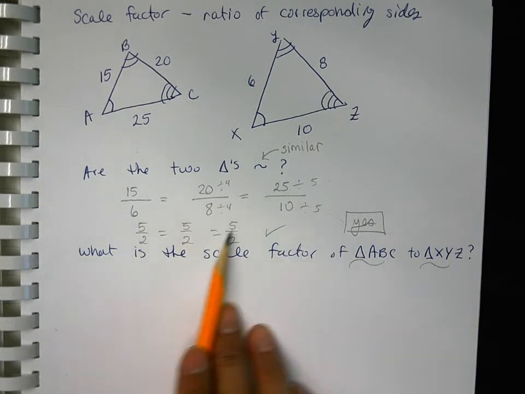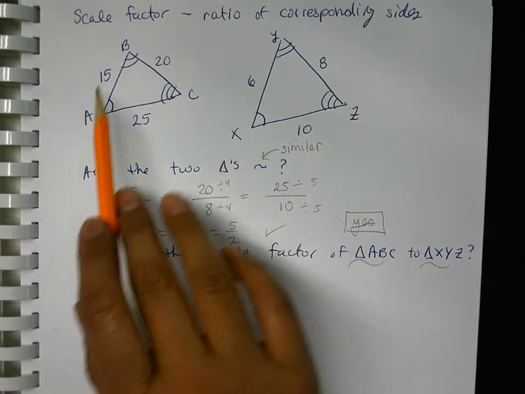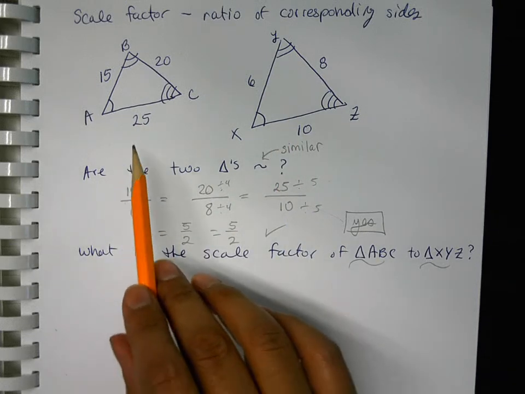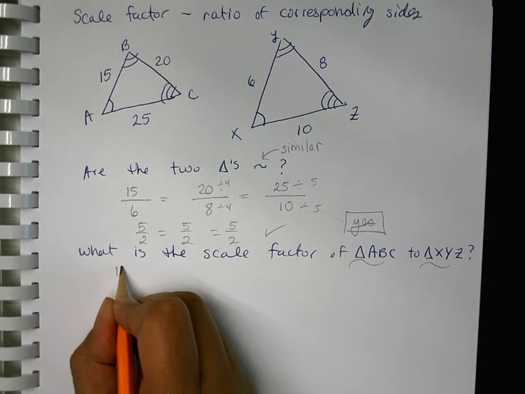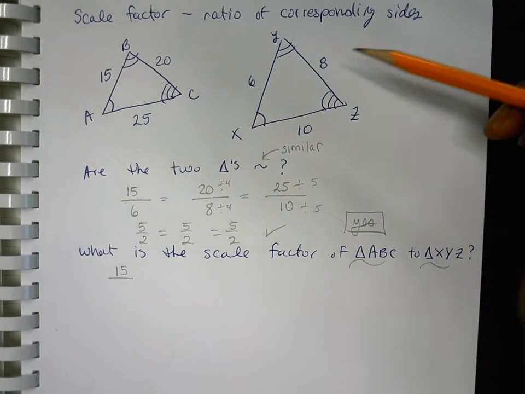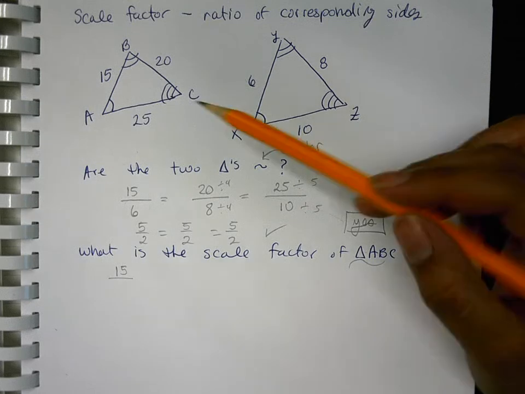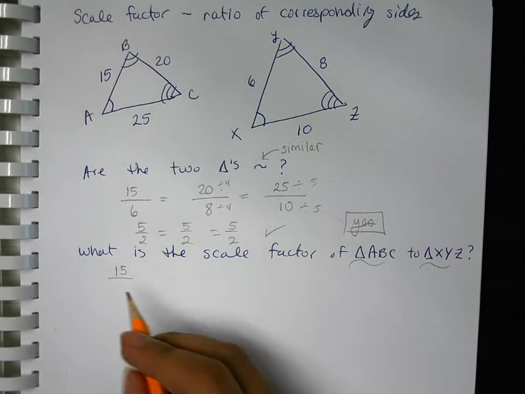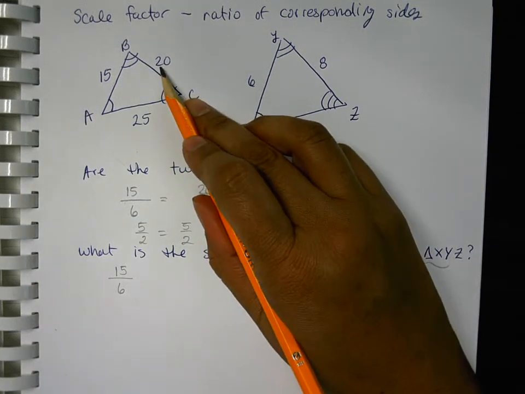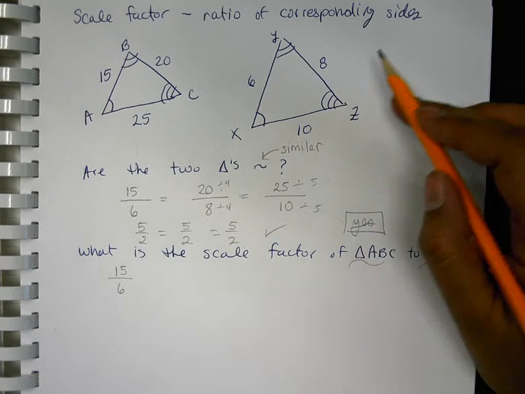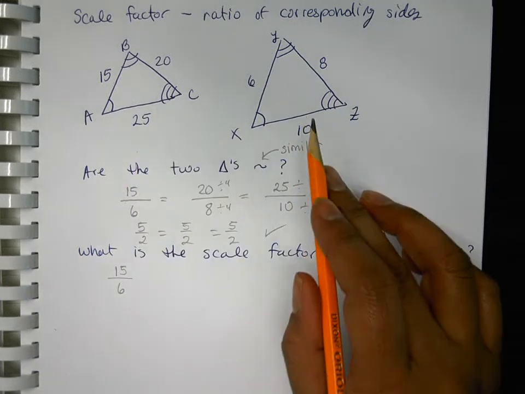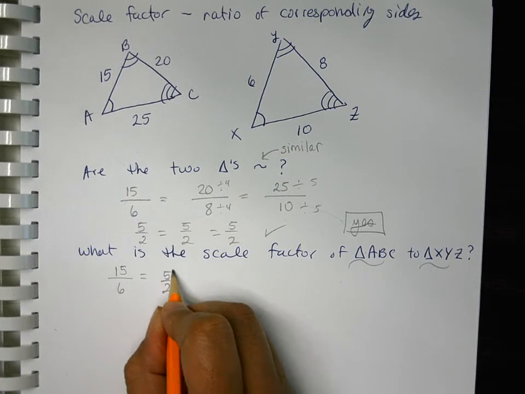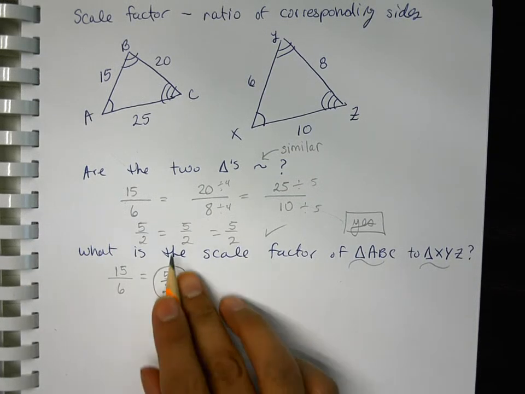All right, so we already have all the work, but I'm going to do it again. Pick a side. It doesn't matter which side. Since we know it's similar, it doesn't matter which side you pick. AB, the 15. Now, when it's been rotated or the angle marks are not given to you, how do you know to pick the 6, the 8, or the 10? The 6, because 15 is the smallest. Which one's the smallest over here? 6. If you had picked 20, which is the medium, which one would you pick over here? 8. If you had picked 25, because 25 is the largest, what would you pick over here? 10. What does 15 over 6 reduce to? Is it the same number we got over here when we reduced? Yes, so this here is the scale factor.